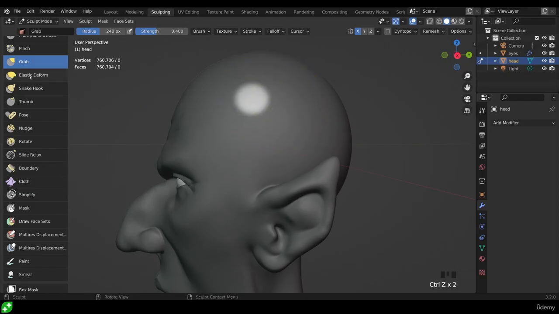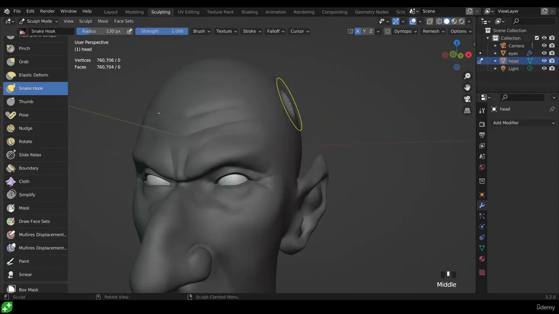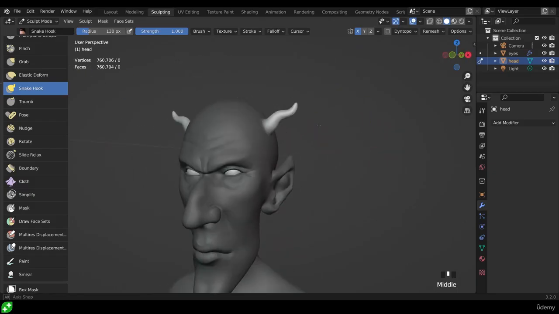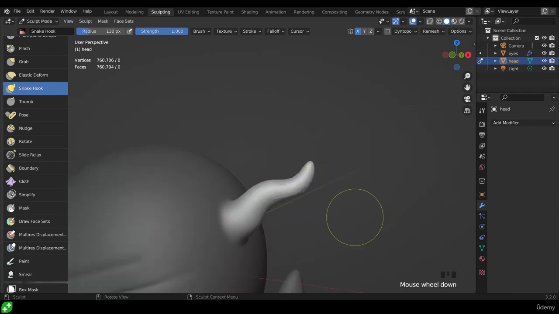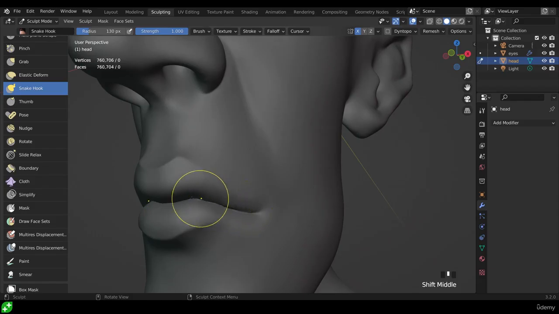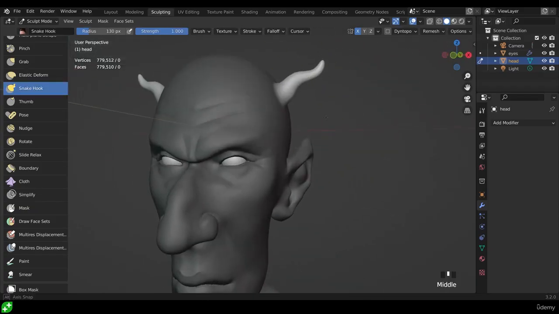I'm going to undo that and show you another brush, which is the snake hook brush. And again, I'll come around to the side here and pull this out. With the snake hook, you can kind of curve your mesh like this, which is quite fun. So he's got some funny horns there. Now the problem with this, of course, is that I've stretched my mesh and I would have to do a remesh, which would lose a bit of the details within here. If I press Control R now, you can see I lose a little bit of those details that I made. But I would have a little bit more detail on the horns up here. But hopefully that highlights the mask brush for you.